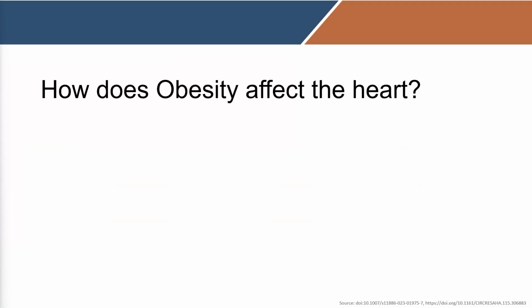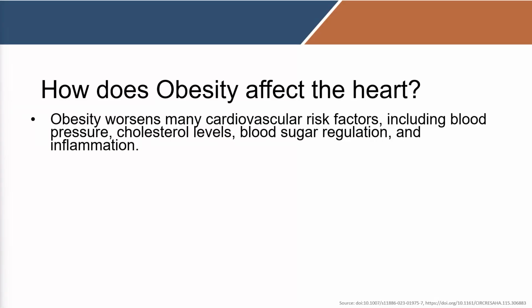So how does obesity affect the heart? Obesity affects the heart through a combination of metabolic, inflammatory, and circulatory changes, and higher levels of body fat are associated with the worsening of many cardiovascular risk factors, including abnormal cholesterol levels, elevated blood pressure, insulin resistance, and chronic inflammation. All of these can increase the risk of heart disease.